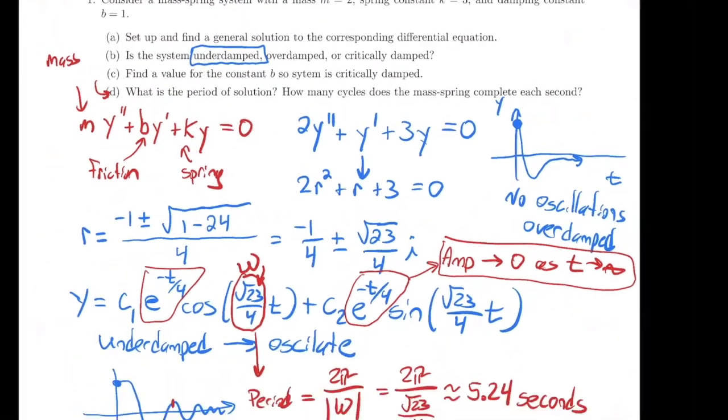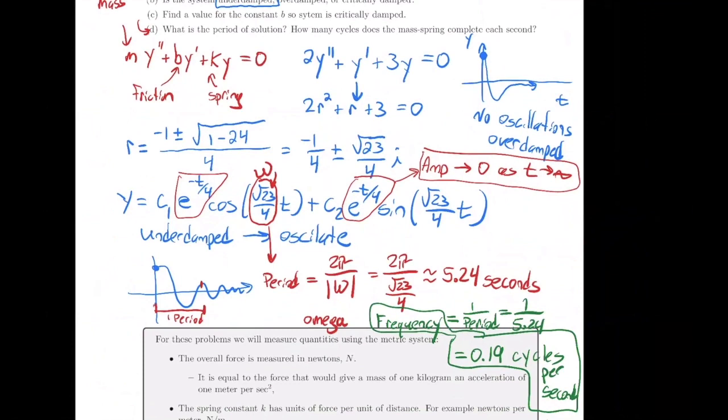Okay, any questions so far about this example? So so far, we found the homogeneous solution. We saw that this thing is going to bounce back and forth, but it will slowly settle back towards its equilibrium. And we can describe how fast it's cycling back and forth as well. And this is not going to change as time goes on. The period stays the same. That might not be reflected in my picture, but the period is going to stay the same. It's just the amplitude is getting smaller and smaller.